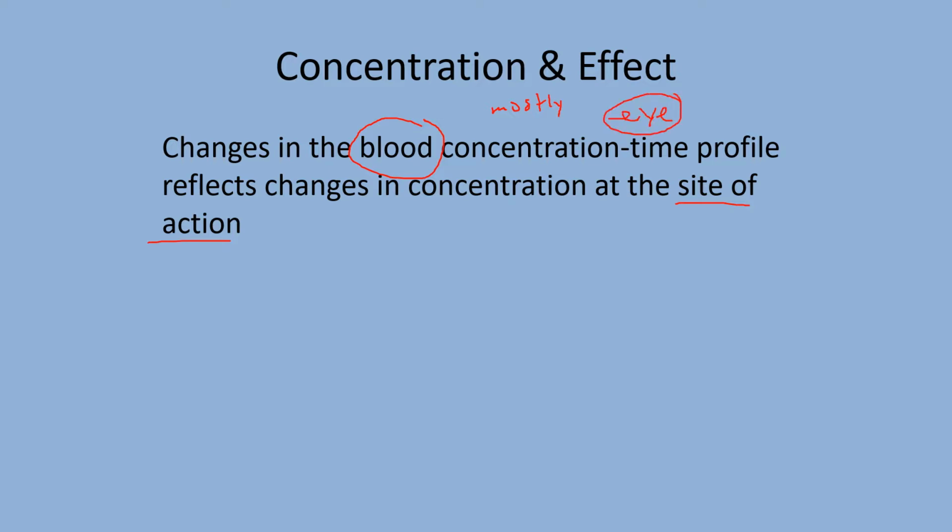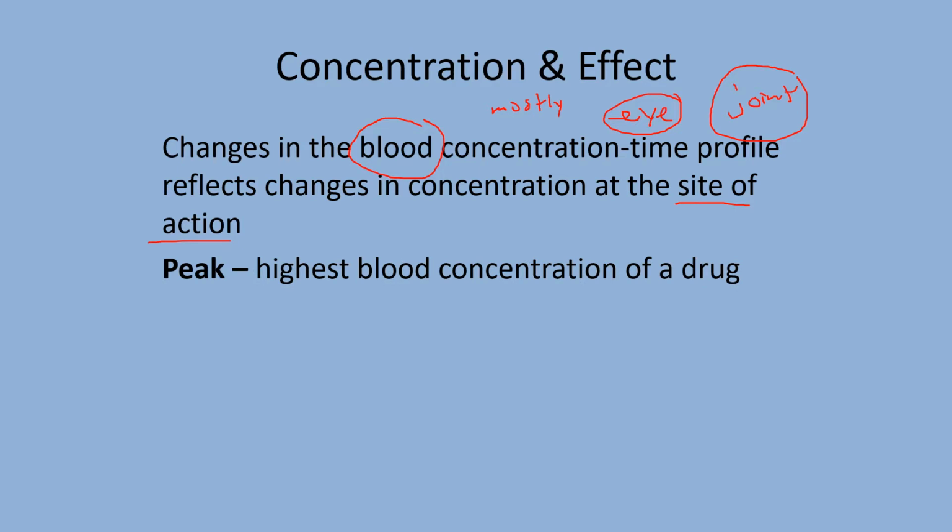Your balls? In your eyes. Your testes have blood; you gotta feed your sperm. Your eyeball, right? Inside, it's all jelly, and your blood supply is on the outside, but on the inside there's none. And then your joint capsules, right? So that means if a drug needs to go into your eye, what do we have to do? Poke it in there. If it needs to go to the joint, we might have to inject it into the joint.